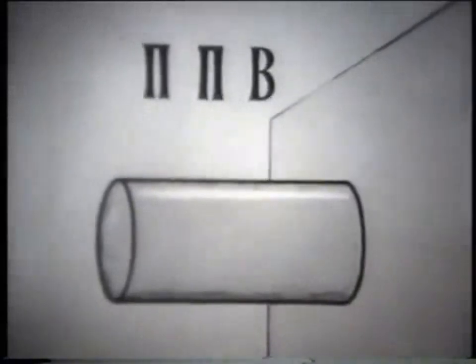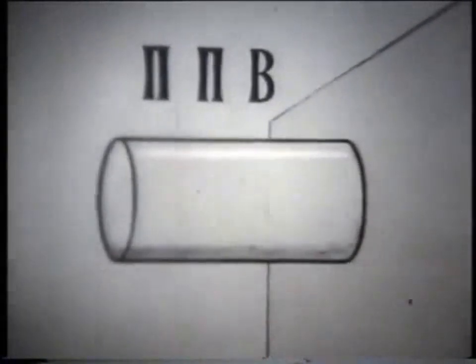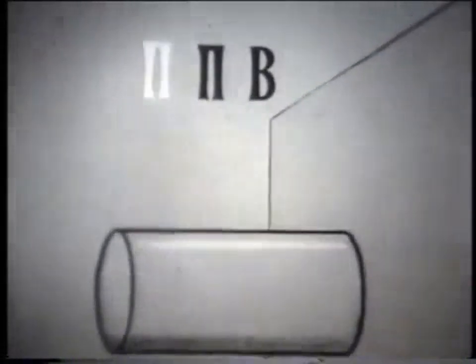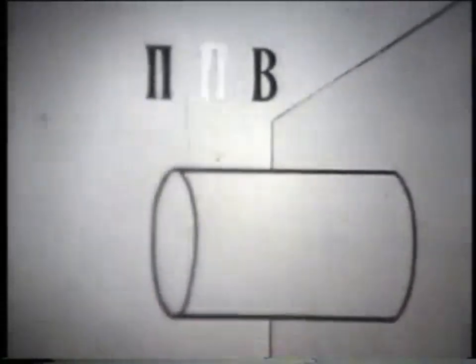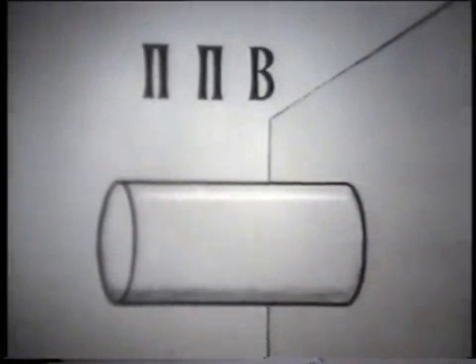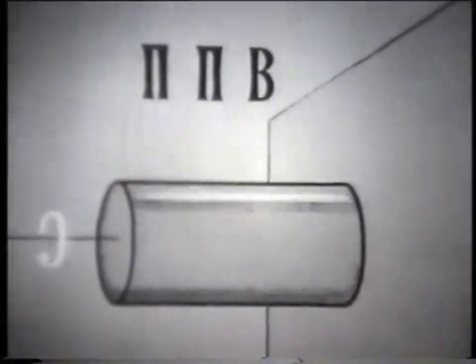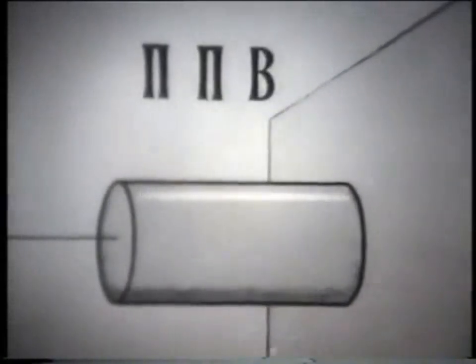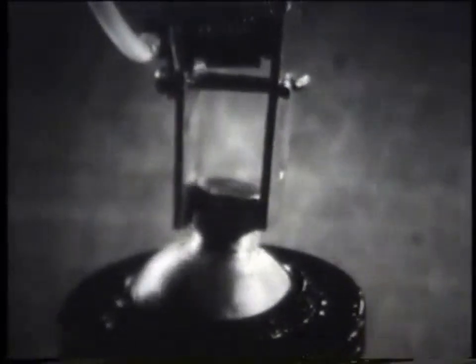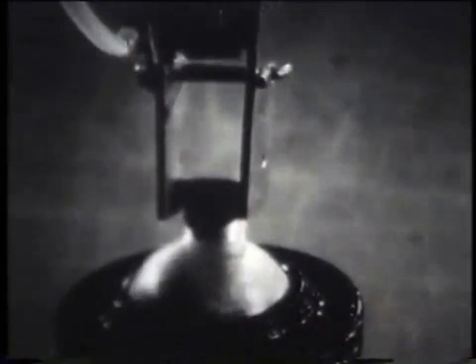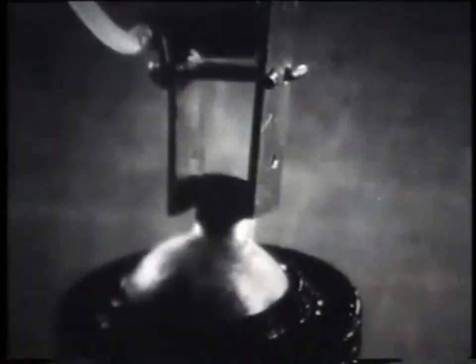A kinematic pair of the third class of the PPV type allows 2 translational and 1 rotational movement of the link. A kinematic pair of the third class of the BBB type allows 3 rotational movements and is called a spherical kinematic pair. Such a kinematic pair is used in spatial mechanisms.